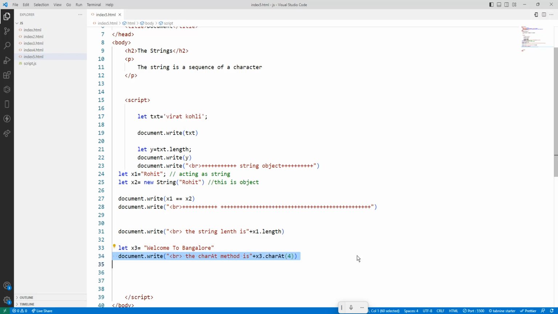Okay, so let's say we can go like that, so many examples, but we are going to cover the top ones only. Okay, the next is the string extraction.